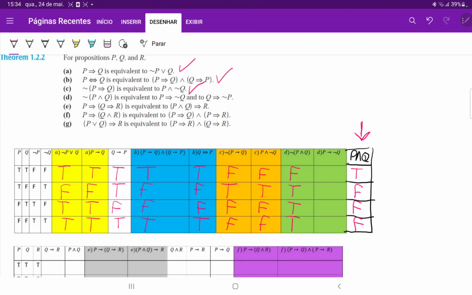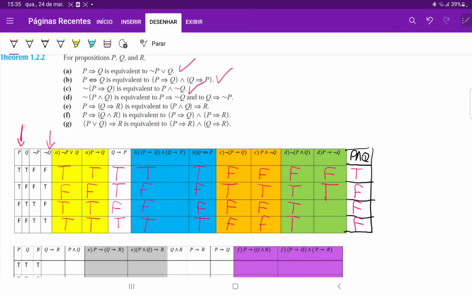Now let's do P implies not Q. So right now we are doing a conditional of the first column with the fourth column. So if P is true and not Q is false, then we begin by breaking a promise, right? Because the promise is that if P is true, then not Q must be true. So if not Q is false, we have broken our promise, and then we have false. And now if true, then true, that clearly is true.